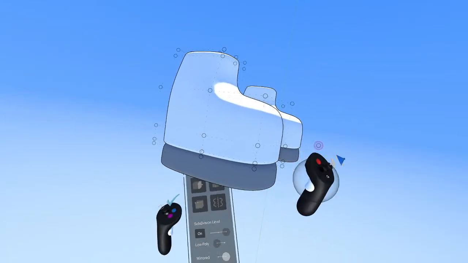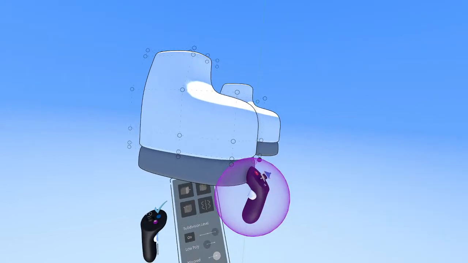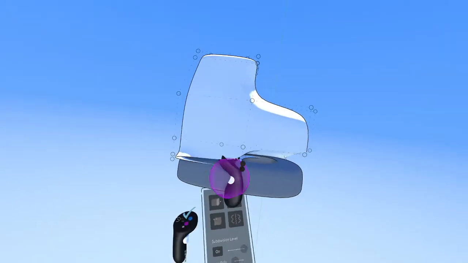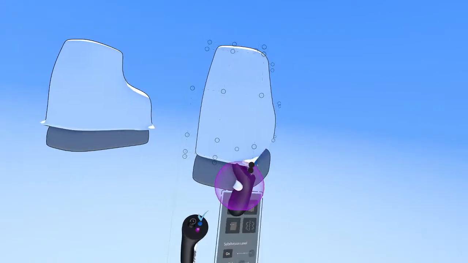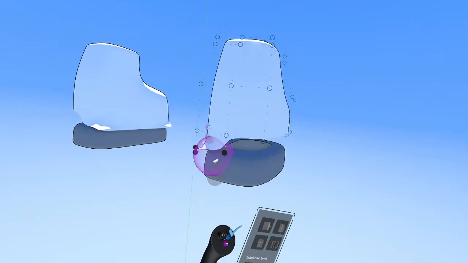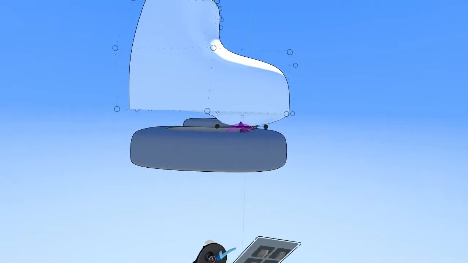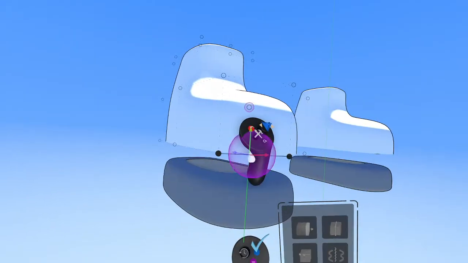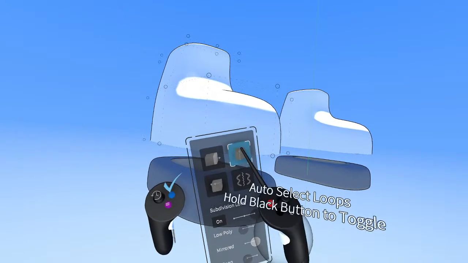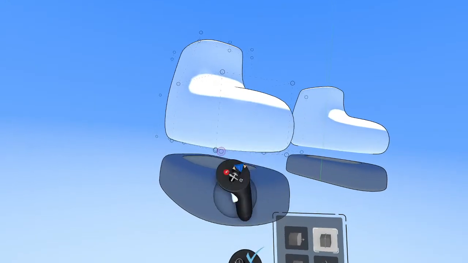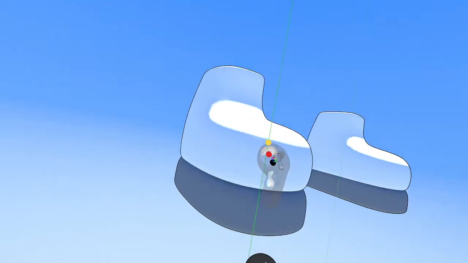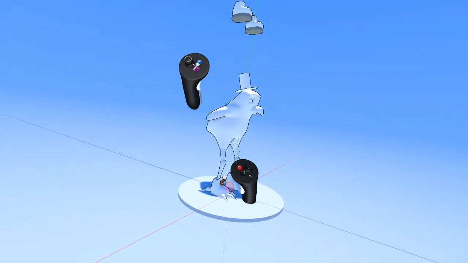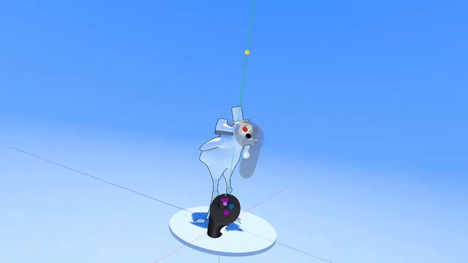So we could have also done, if we liked the original proportions, add another edge loop in here, delete what we have at the bottom of the boot right here, and keep the original proportions, do the same thing, select the entire edge loop here, duplicate it in, tighten the radius, and drop that down. Now we have something a little more detailed for this character.